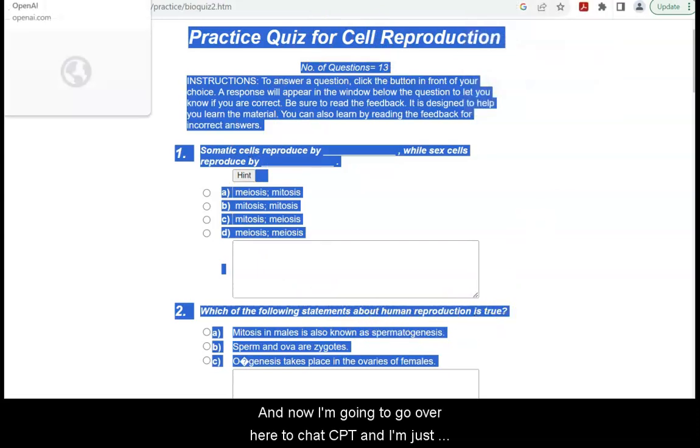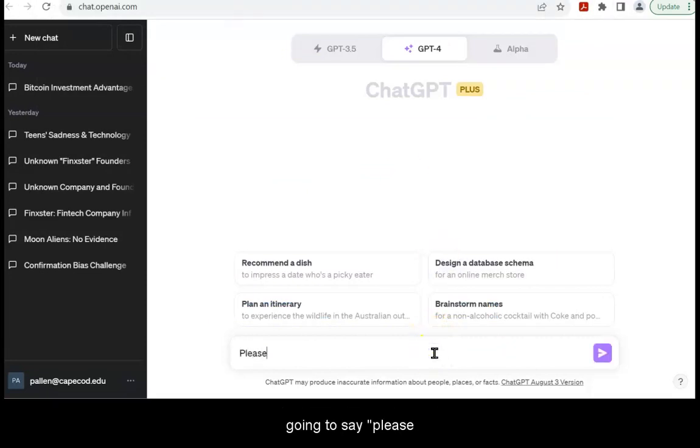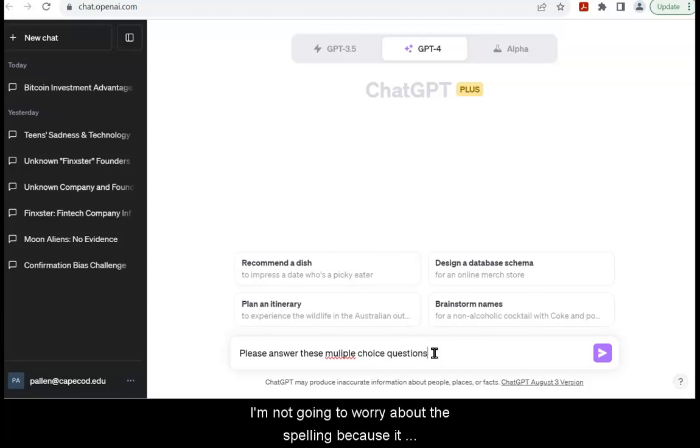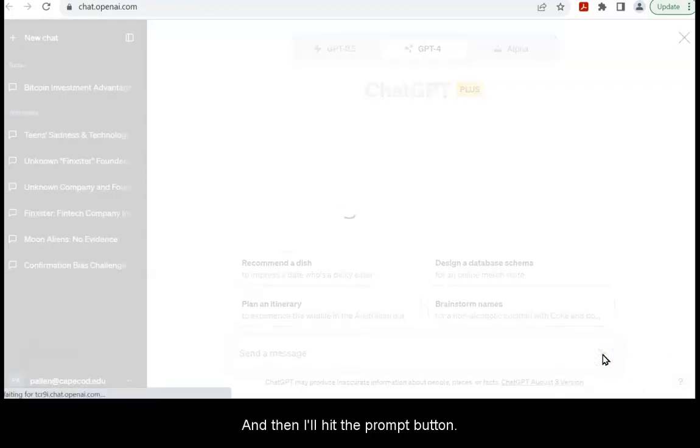And now I'm going to go over here to ChatGPT, and I'm just going to say, please answer these multiple choice questions. I'm not even going to worry about the spelling because it doesn't matter. And now I'm just hitting paste, and I've pasted the whole quiz right into ChatGPT, and then I'll hit the prompt button.